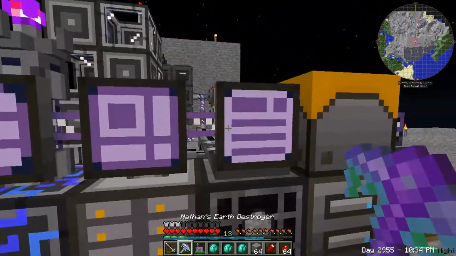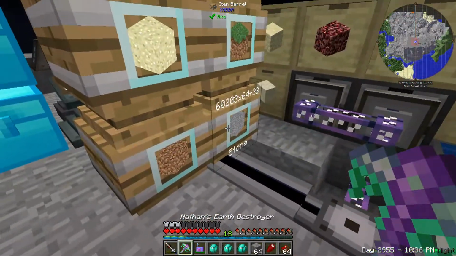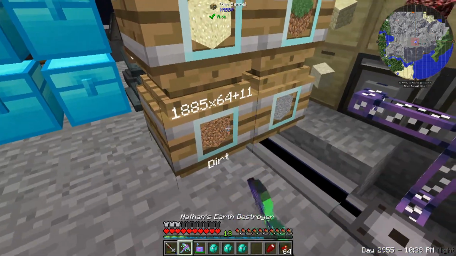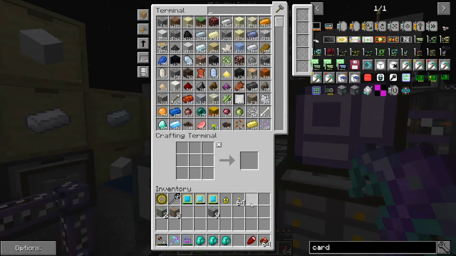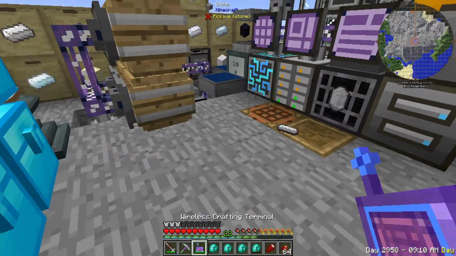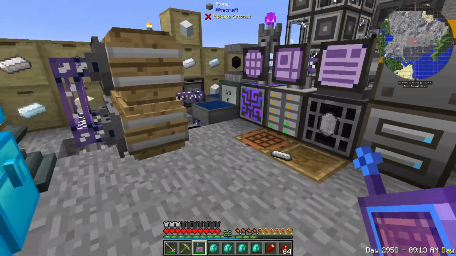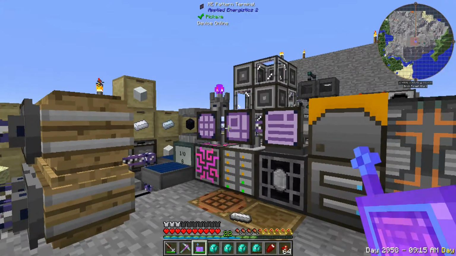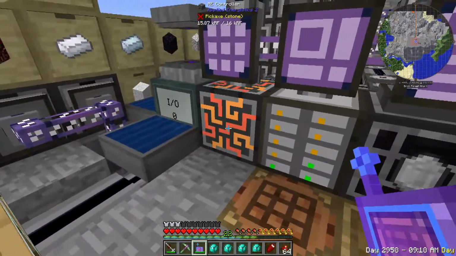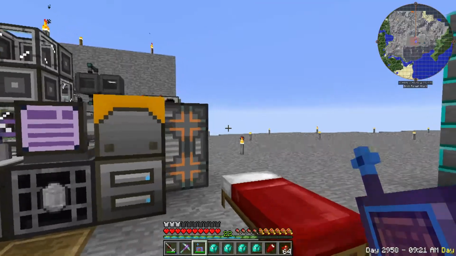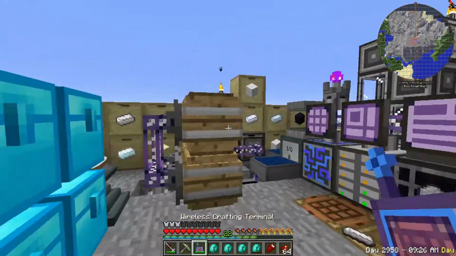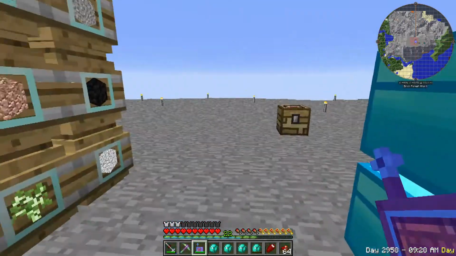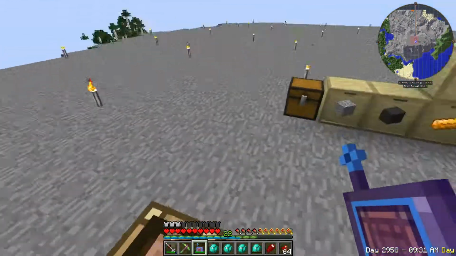But anyway, I think I'm gonna go check and see how the length of the episode is doing, because I think we're getting pretty close. And then I will be back. So I have been unable to get this wireless crafting terminal to dump its items back into the ME system. But I'll try to figure that out. I was able to get it to do it once, and I don't know what I did to change it.